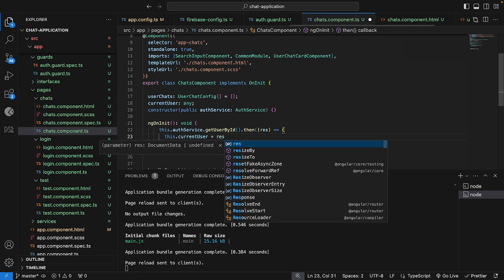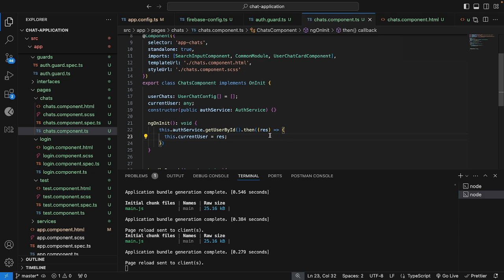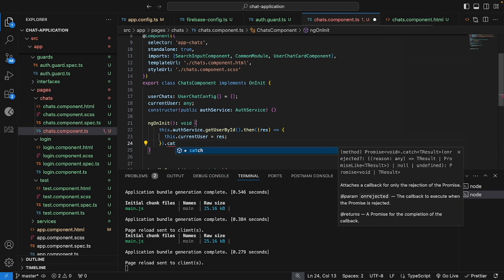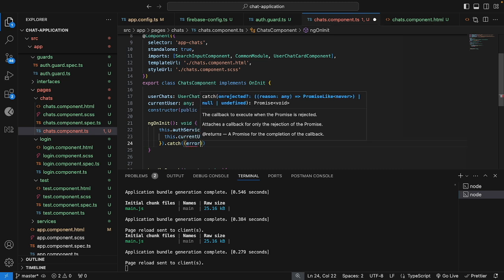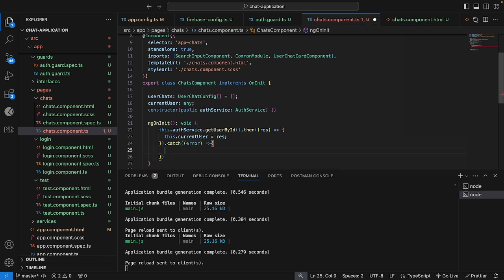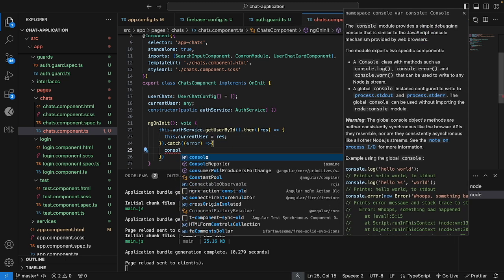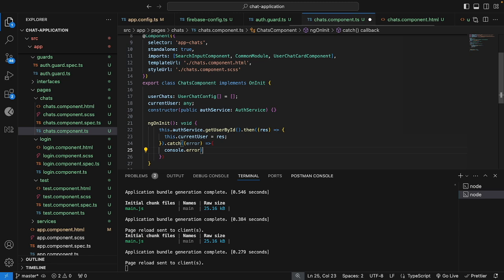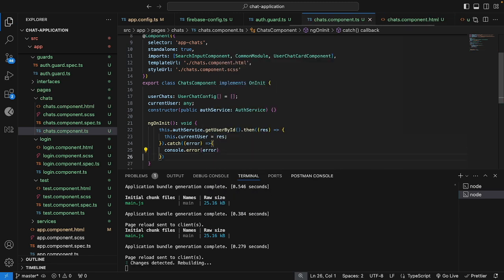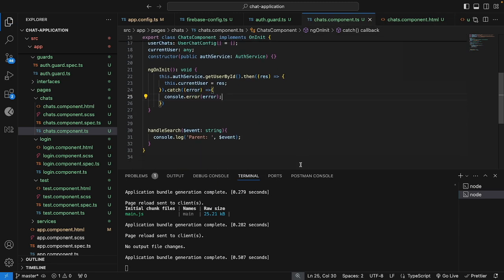But in this instance, I'm just going to use any. Then on a catch error, this is just going to use an error handler. So I'm just going to use this dot console error, and console log this error, right? So this should get my current user using that function that we actually created.